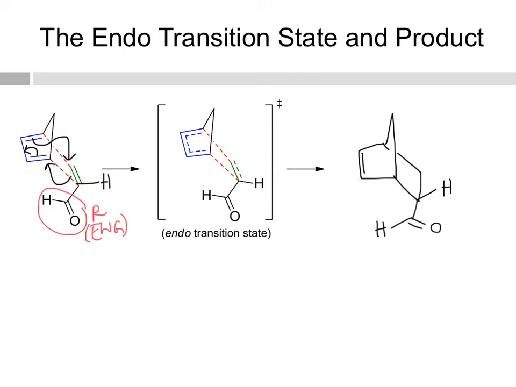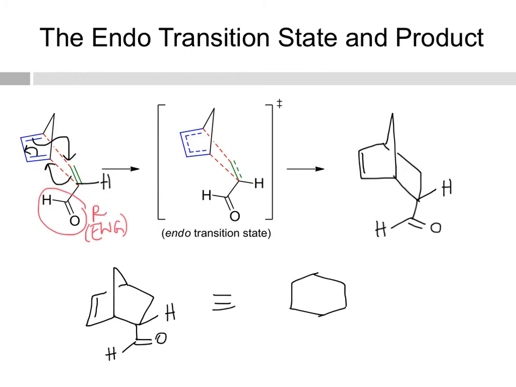Okay, so if I were to redraw that, I can show the 3D depiction form, which has the alkene there, hydrogen coming out, and you've got the aldehyde going underneath. And this is the same as if I flatten it and draw the cyclohexene here. I've got the bridge coming out, so I'm going to show that with wedges. The hydrogen is coming out of the page, so I'm going to show that with a wedge. And the aldehyde is going at the back. And this is the endo product.